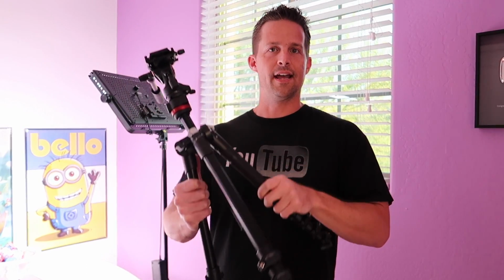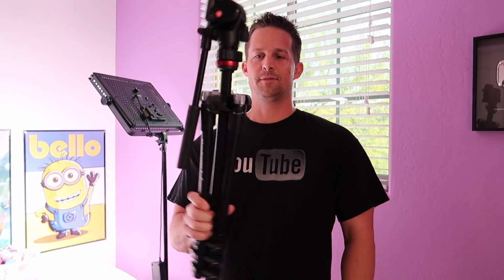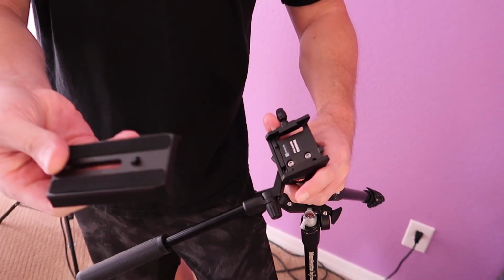What else? It's made of complete aluminum everywhere, so it's a lot heavier, a lot sturdier. The legs will fold, so you can close it back up like that and transport it pretty easily. It'll extend up to 6 feet with the legs fully extended and this fully popped up. It's got a quick release top attachment here. So yeah, you definitely want quick release when looking for a tripod. That way you can move in between shots really easily.